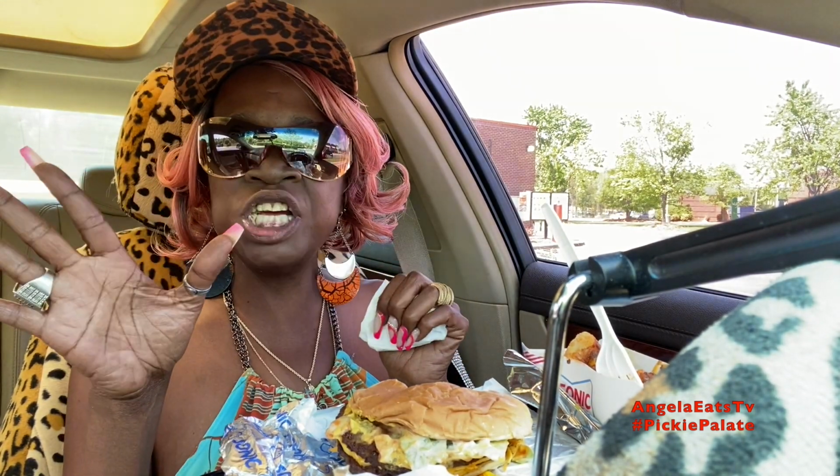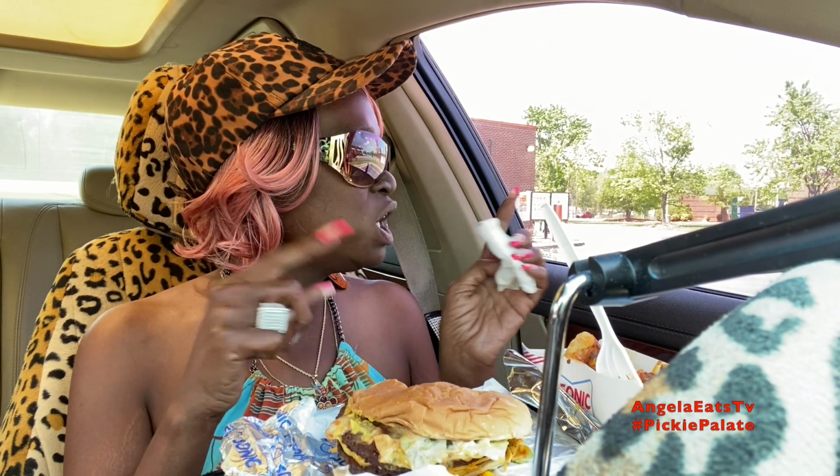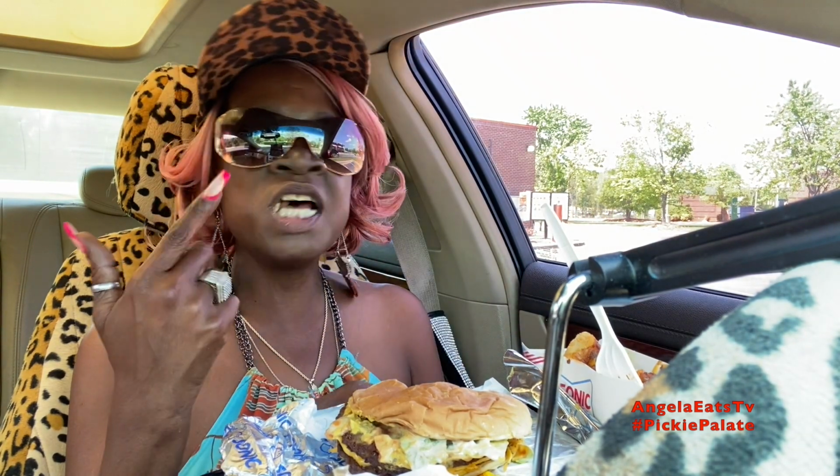I'm parked under a shaded tree. Wish I'd have put back there, because I can see cars coming and going behind me, but I can't people watch like I want to. I'm gonna get me some water here.